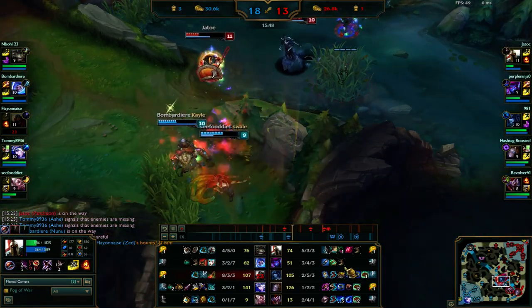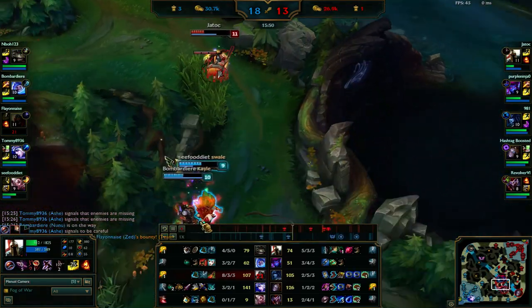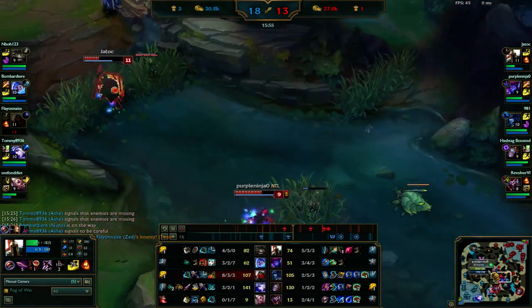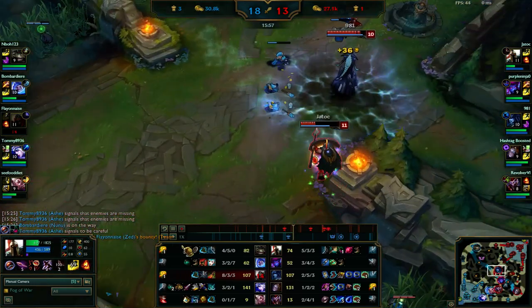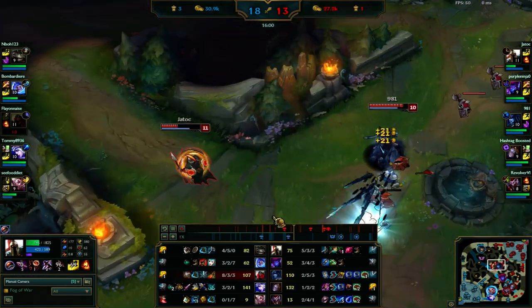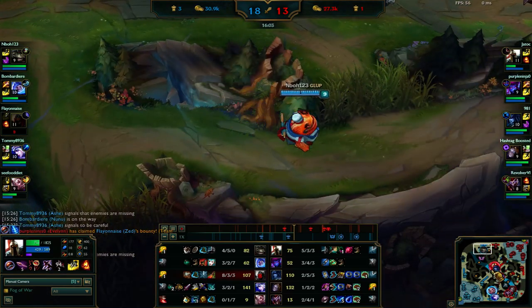Oh, I messed this one up. Yeah, I could have gotten him if I stunned, but I got greedy. I'm not even sure you were in range. It's not that big a deal. Well, my Q and my W range are the same. It's just if you Q and then animation cancel with your W, but I got greedy. Yeah, it's like half a second. Okay.